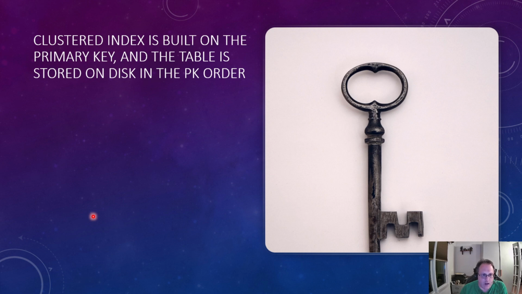You can have one clustered index on a table. If you think about it for a second, it makes sense. Since the table is physically stored on disk in the order of the primary key, you can't physically store it on disk twice. So you can have one clustered index on a table, and that clustered index will always be on your primary key. And again, you don't have to do anything about it. SQL Server will build it for you. If you don't want to use it, you can drop that index and rebuild it, but it's a lot of work. I just leave it alone.